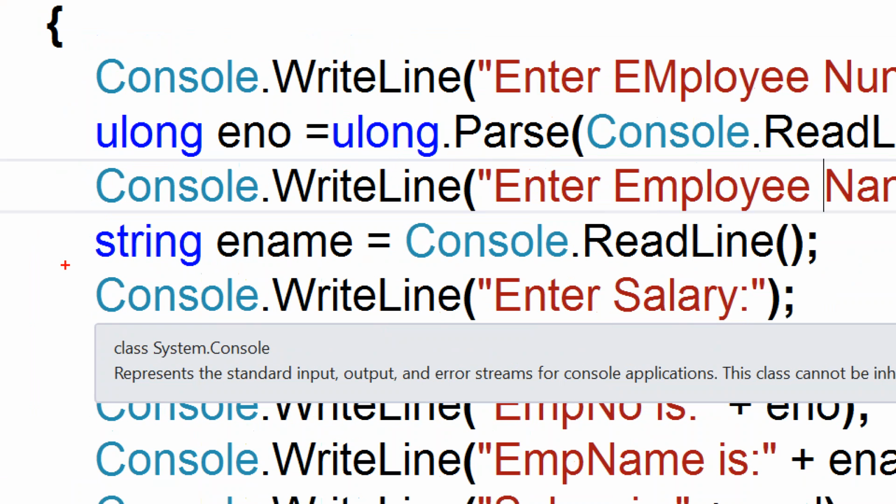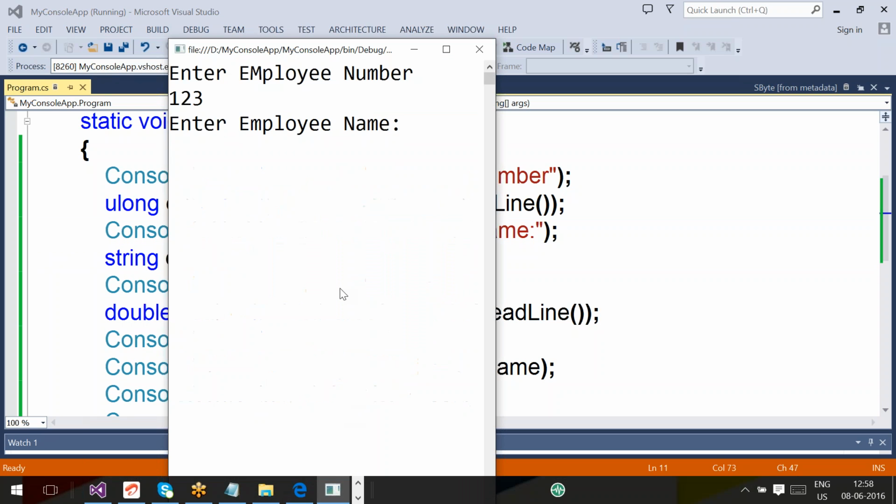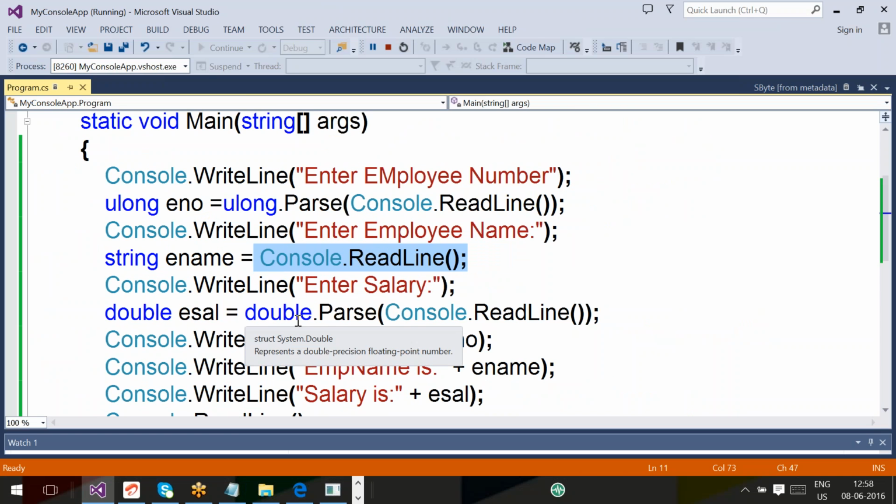Next, control will execute this statement. In this statement, you don't have any typecasting. The reason is Console.ReadLine, which holds the output window. The user entered Rama, which is accepted by ReadLine. Once you press enter, ReadLine will return Rama as the string "Rama". LHS will create a variable ename of string type, and the RHS value Rama will be assigned into it. You are assigning a string value into a string variable, so no parsing or typecasting is required.